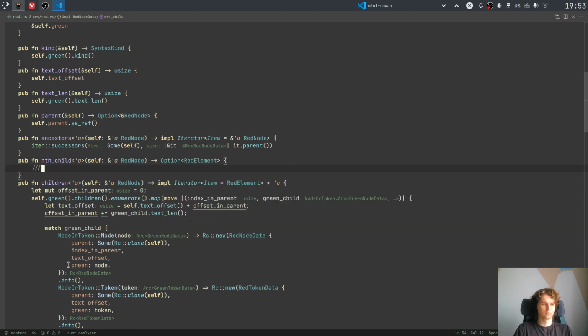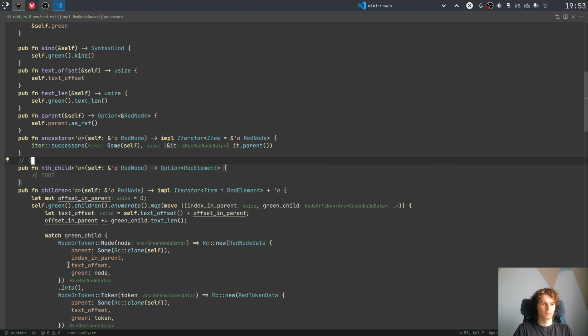I won't actually be implementing this, but it will work in O(1) time rather than O(n), like the current implementation.